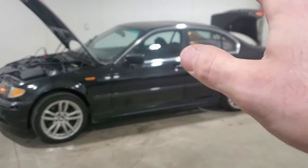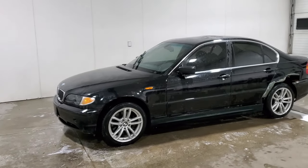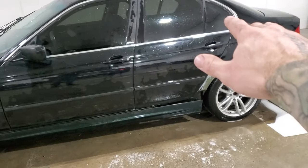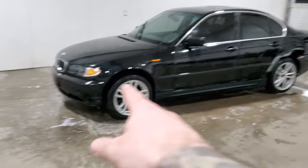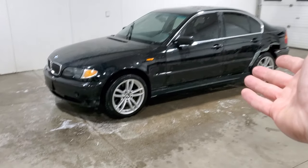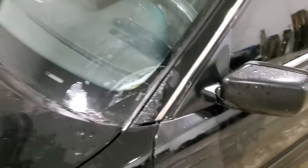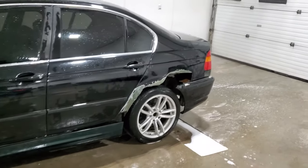One thing we can all agree this car is in desperate need of is some window tint. I love when a plan comes together nicely. What I did is a nice clean simple 20% tint on both front and rear — the back glass got done as well. I did clean the car up a little bit too, because it hadn't been washed in a very long time. I also threw the little guards back on because leaving those gaping holes just wasn't going to work. We do have to address the elephant in the room: I did not tint the windshield because it is cracked, so I don't know if I'm going to replace it or just let it slide.